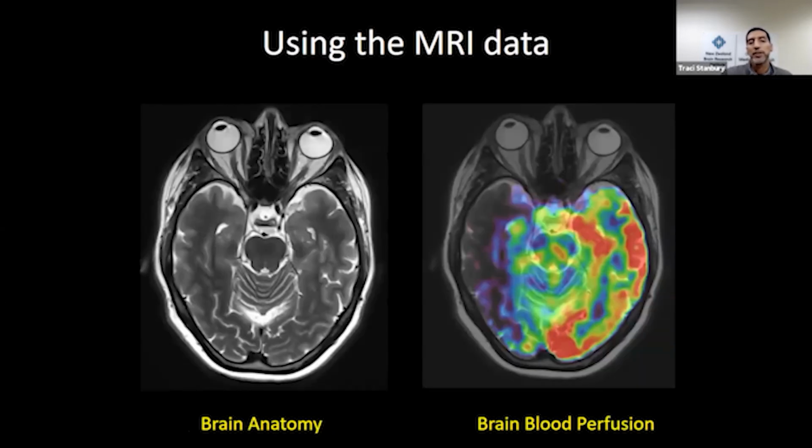Now, in this particular image, the image to the left is an image I showed you before, which tells us about the anatomy and if there is any obvious pathology. But this particular person came with headache and dizziness, a lot of story. So the question raised was, how is their blood flow going in the brain? Is the blood flow going smoothly? Is it homogeneous all over the brain? The answer came in the right side in here. No, unfortunately, this lady got hypoperfusion, or a reduced blood flow, in the right side of her brain. So this gray area here is not receiving enough blood.